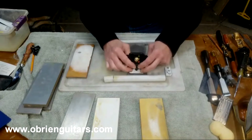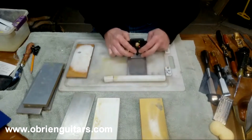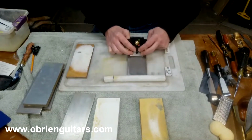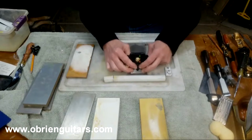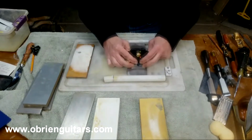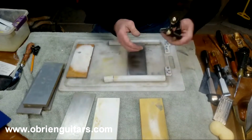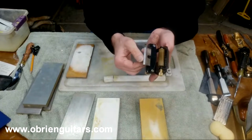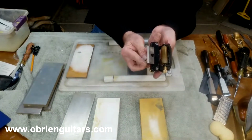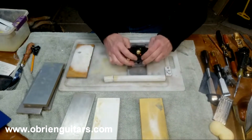Now, I have found that when you're honing that primary bevel and also when you're flattening the back of the tool, it usually gets completely flat or completely honed right before your arms want to fall off. So let's see if I'm going to have that kind of luck here today. That's looking a lot better. I'm almost all the way over to this edge right here. I got just a little bit more to go to make it worth my while to get all the way over there. So here we go some more.